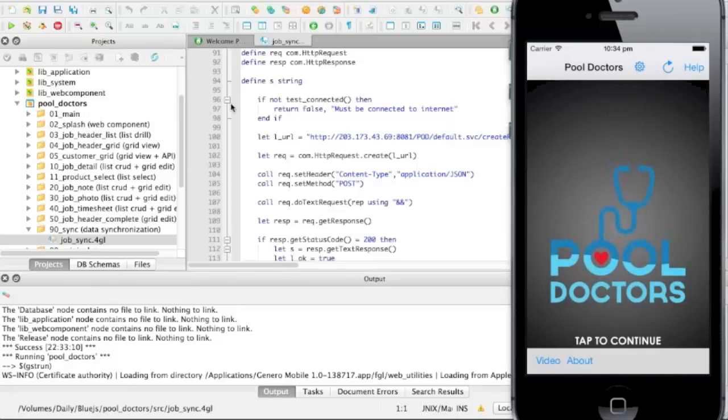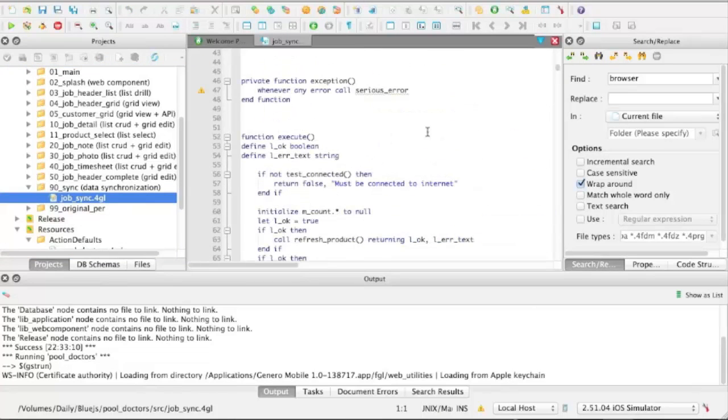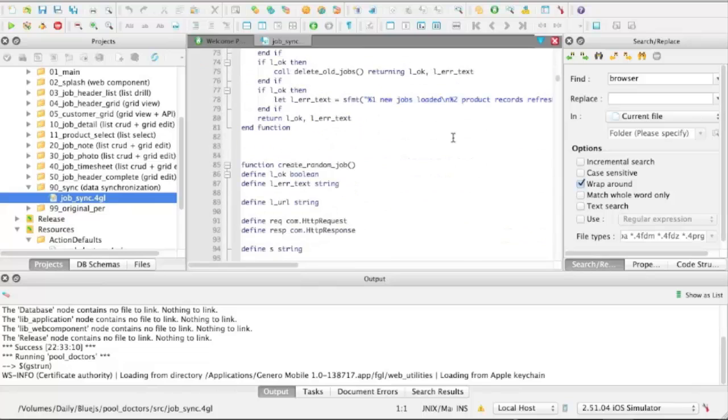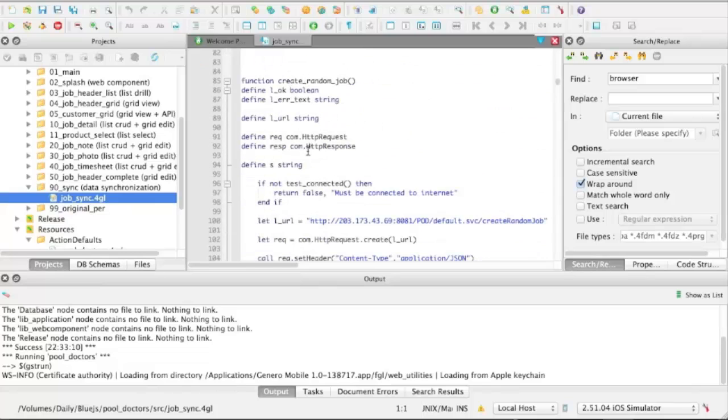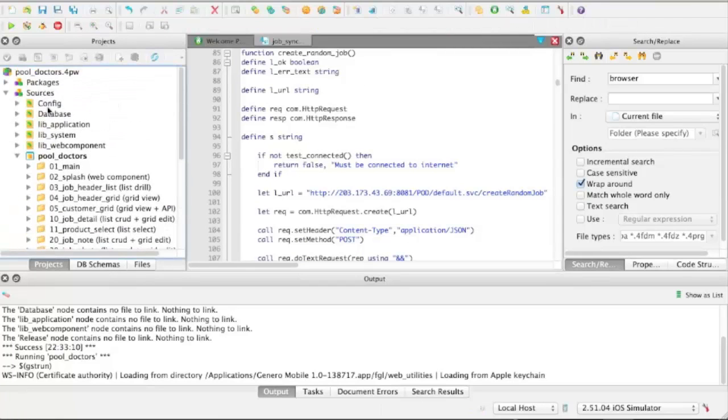So all the synchronization is occurring inside jobsync.4gl, and I'll just work my way through it. For create random job, the first thing it does is test if we're connected. How are we testing we're connected? It's in the bottom of this function.